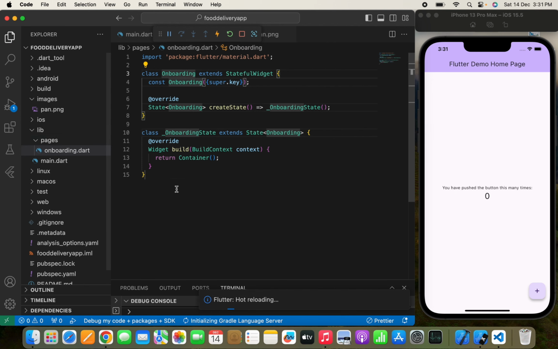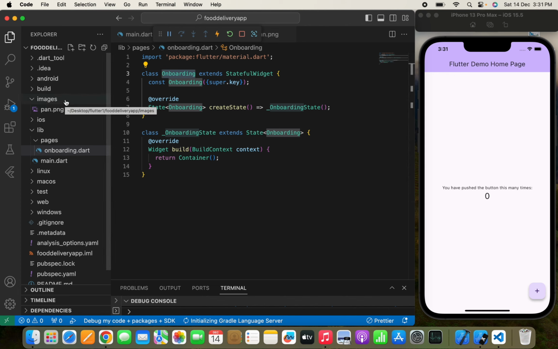Once you have given this dart page the name Onboarding, we now need to use the image in the onboarding page, as I've shown you at the start of this video. You can see that I have created one folder named images, and inside the images folder I have saved one image.